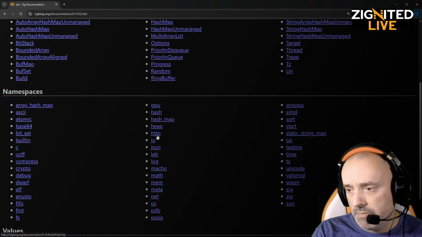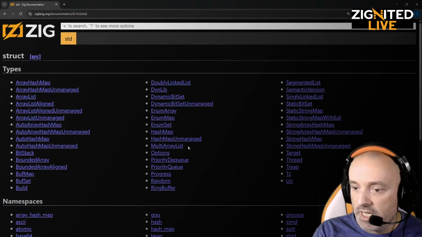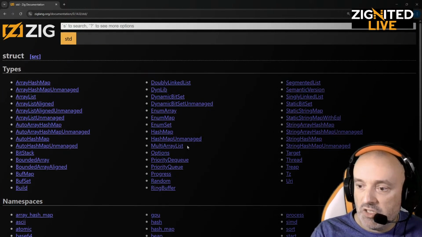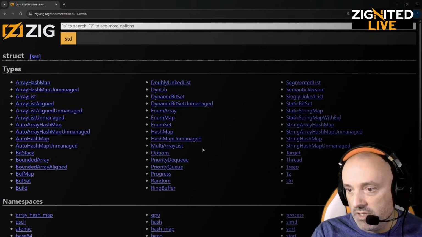I didn't read exactly the docs from here, but I asked AI just to explain how HTTP in general works in Zig so that I can have a general idea.